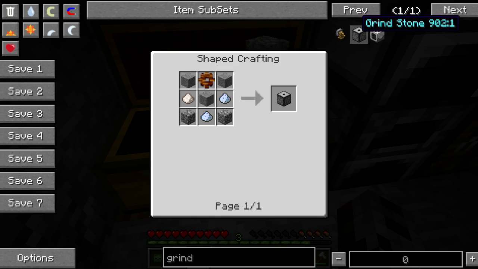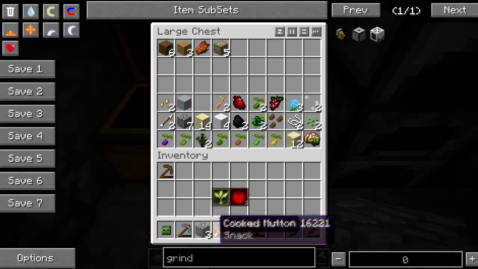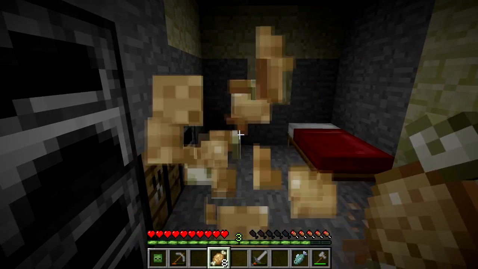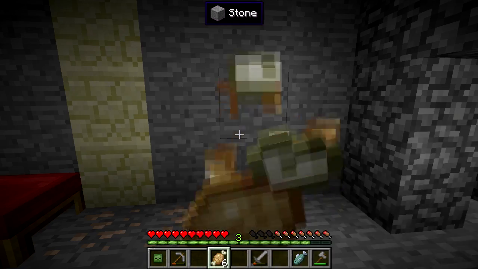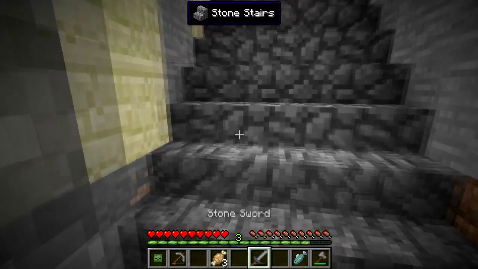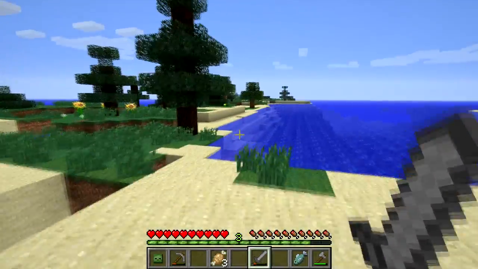Grindstone. You require some resources I don't have. Okay. But let's go ahead and eat this mutton to get ourselves back to full health, or full hunger. And let's go hunt down some more sheep.